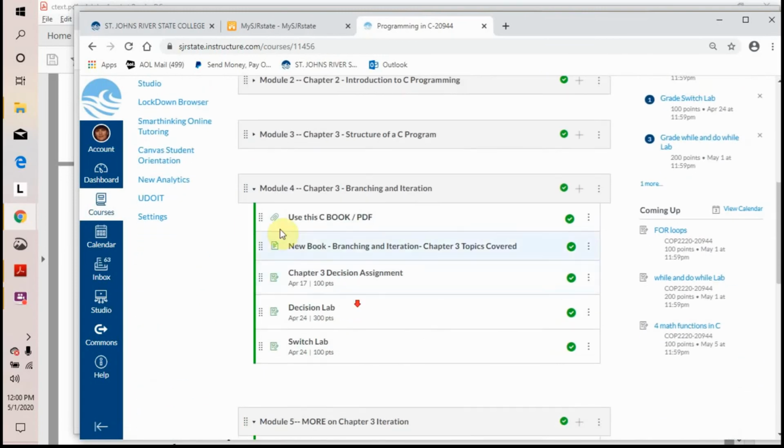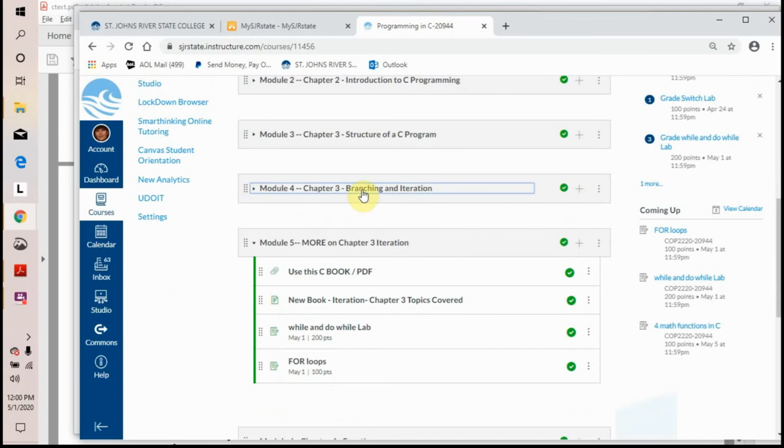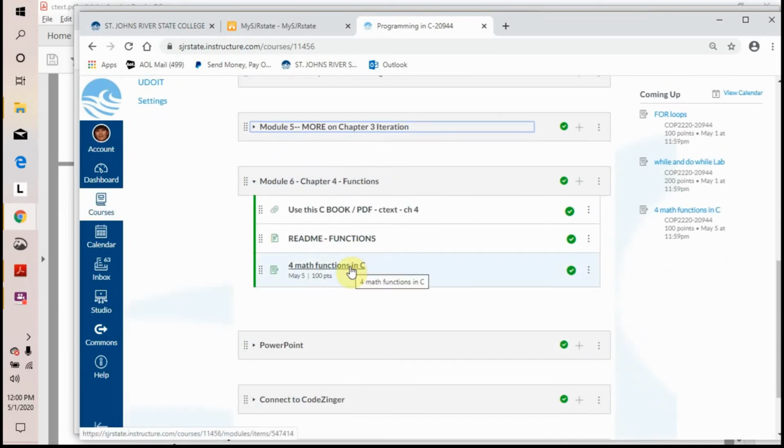We are in module 5. This was what you did last week, and we're starting a new one. This project that I have assigned to you is due, not that one, this is module 6. It is due by Wednesday. But let's look at functions. We're going into functions, and you can open up your CPDF book.